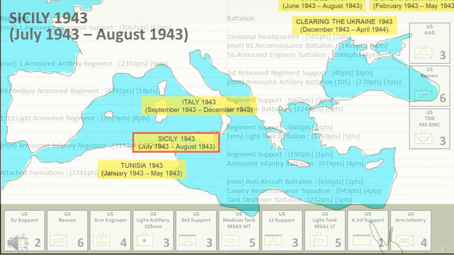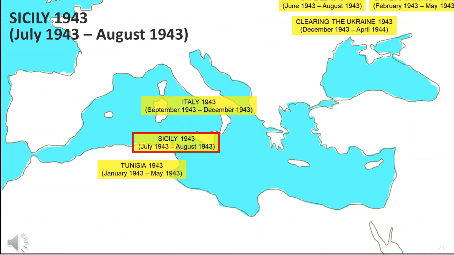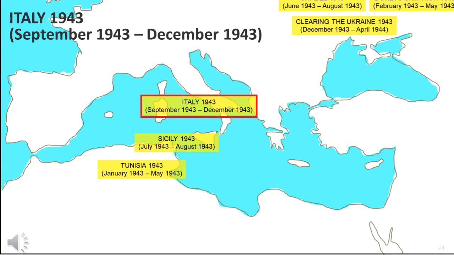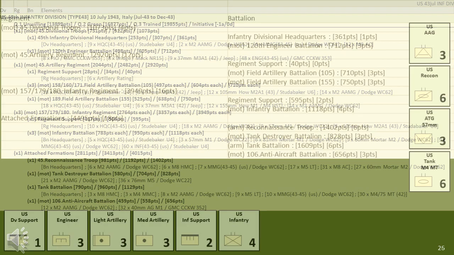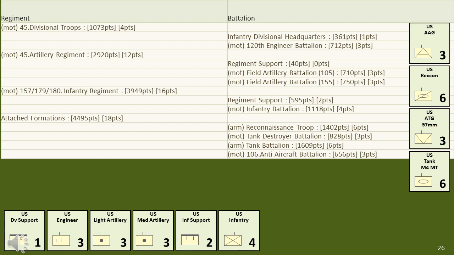The next campaign the US was involved in was the invasion of Sicily, which ranged from July 43 to August 1943. This was then quickly followed up by the Italian campaign, of which the first stage ranged from September 43 to December 1943. A number of minor changes were implemented for the invasion of Sicily and Italy, as well as upgrades in equipment. The first change for the infantry divisions was a reduction in the non-battalion divisional support formations. On the other hand, the engineer battalion was beefed up and its strength grew as a result.